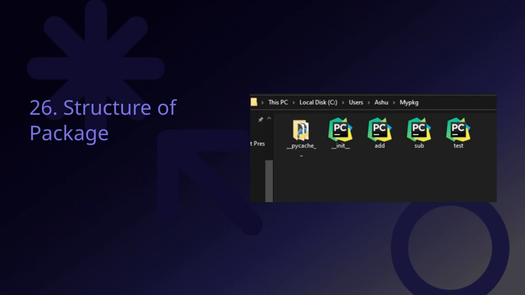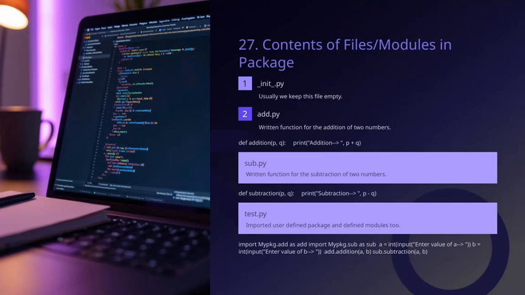In addition to the code, a well-structured package will include metadata files, like documentation, configuration files, and sometimes scripts for installation or setup. These are crucial because they help users and other developers understand how to use or extend the package effectively. Connecting this to our overall theme, a solid understanding of package structure is essential because it impacts how easily a package can be integrated, maintained, and scaled over time. When we design or evaluate a package, thinking about its structure helps us ensure it's robust, clear, and aligned with best practices. Let's take a closer look at the contents of the files and modules within this package. First, we have the __init__.py file.